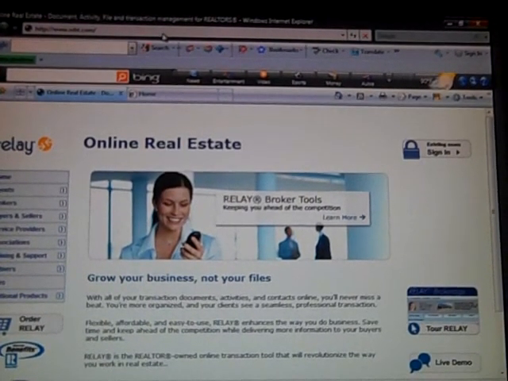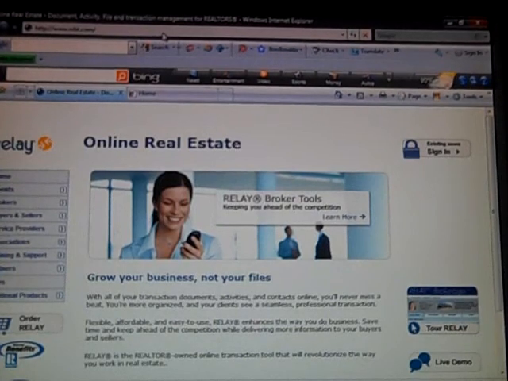Alright, today we're going to do Relay training. Now remember, Relay is our online management platform for our clients. What this allows our clients permission to do is they get access to all the documents. You girls are required to insert notes at a minimum of twice a week. From there, you're able to email the notes, and that is where they are mandated that the notes come from, is Relay, because everything is time and date stamped.